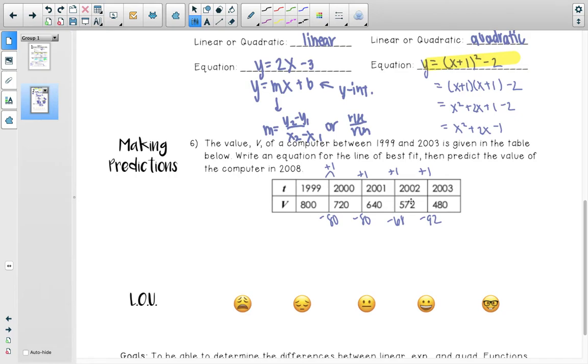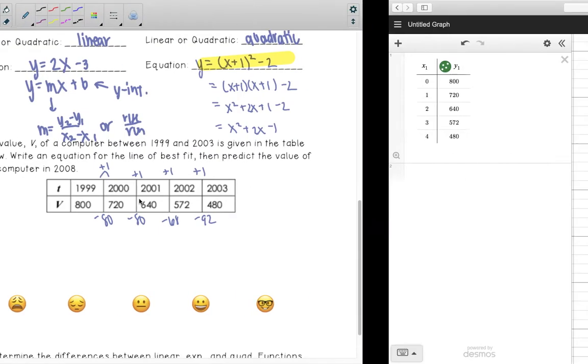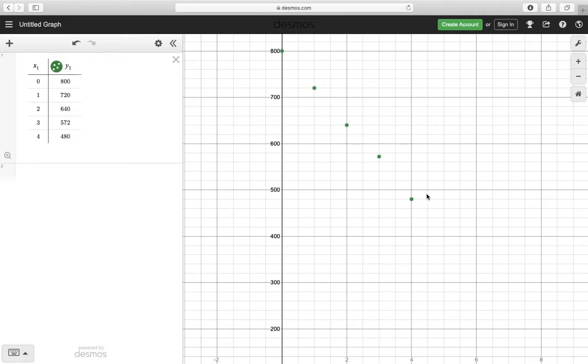This is data. So data is not always going to have a perfect slope, okay? So I'm just going to show you these points to prove to you that it is linear. And then we're going to try to write an equation. And we're actually going to do it kind of by hand, so this will be fun. So let's just show you. These are the points. If you can tell, it looks very linear. It's only a little bit off with our slope, and that's okay. So we're going to try to find an equation.